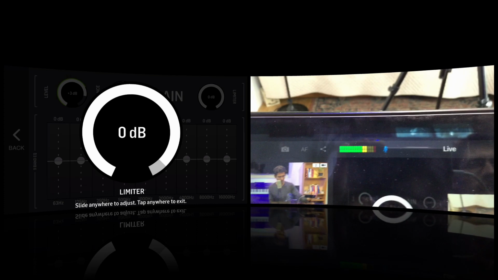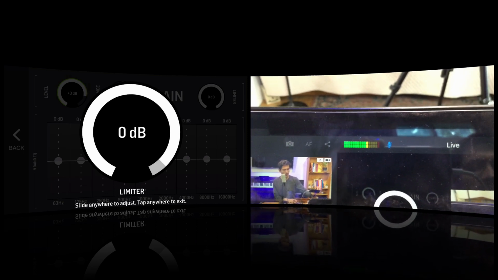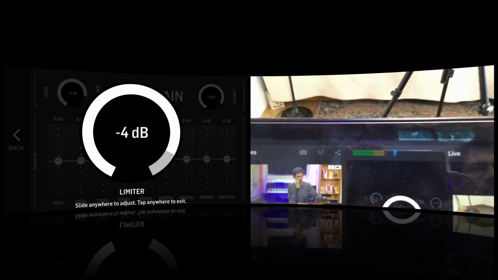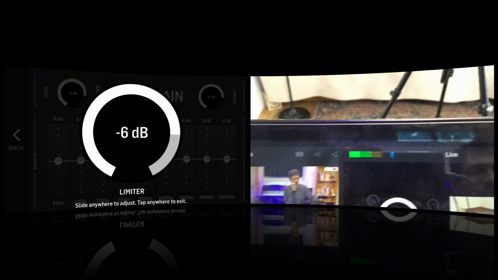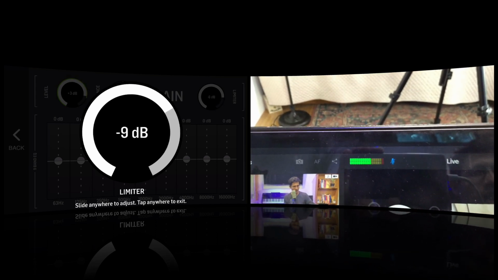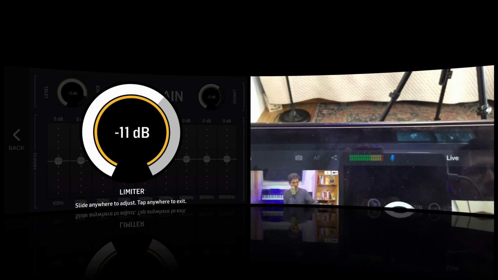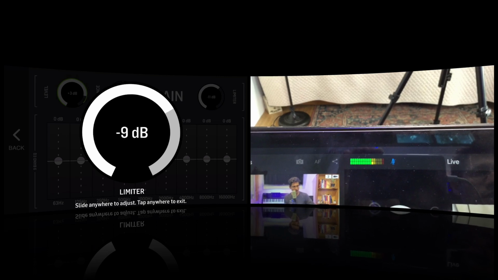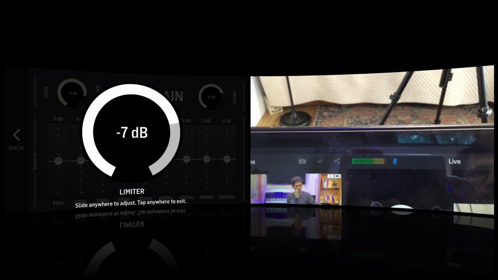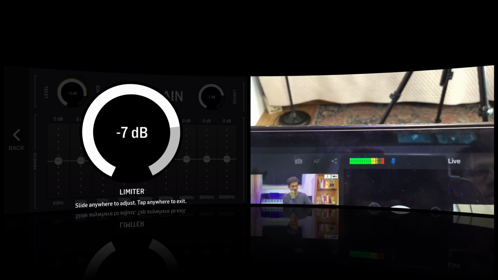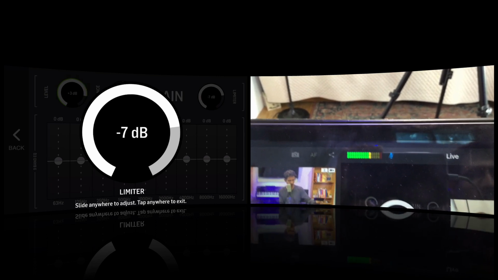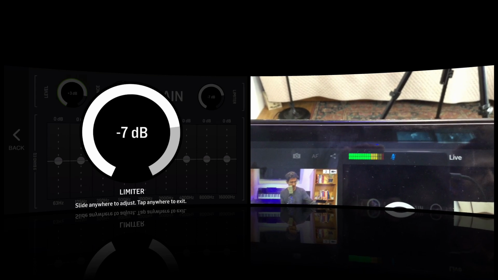And maybe what I'm going to do now is keep dialing this back till I notice some reduction. Woo! Wow. So you see around 11 dB, minus 9, 8, woo! Okay, I was getting some clipping there still. Now I'll just keep dialing it back.